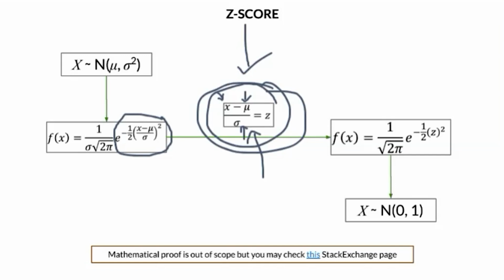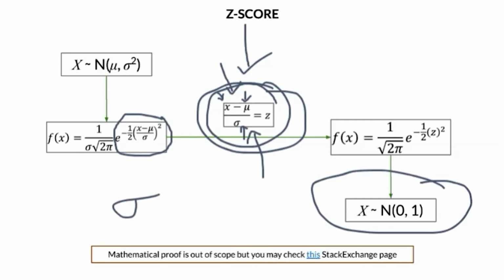You do that, and then interestingly your distribution now has zero mean. Why does it have zero mean? Try putting x equal to 165 in this. 165 minus 165 is 0. So wherever originally you had 165, now it is 0. The new distribution is centered at 0, and the standard deviation sigma becomes equal to 1. It's not 2, it's not 15. Standard deviation was 2 in the case of height, standard deviation was 15 in the case of age of Nobel Prize winner. Now with this transformation, all standard deviations for all of these different variables become 1.